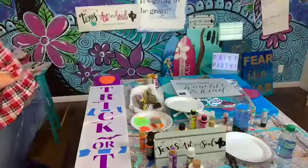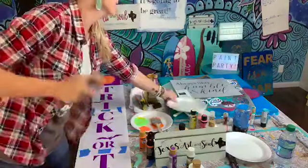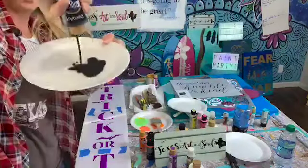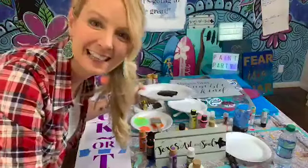Okay, let me find my black. All right, so here's the thing with paint parties. So if you have never taught a paint party before, put in the comments no. If you have taught a paint party before, put in the comments yes.